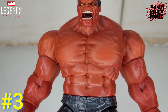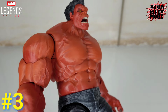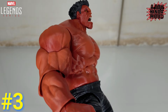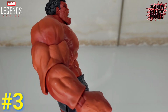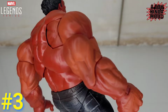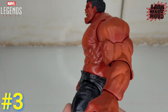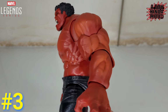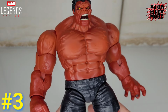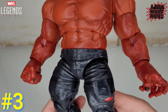Best part of this Hulk, though, is the shading. Look at the torso. It's not just a simple red. There's like some kind of airbrush technique going all the way around. As you can see, different shades. It's almost like an orange, peachy orange, strawberry, rubbing against that cherry. So you got all kinds of different red shading. Definitely adds texture value there to the torso and the arms. Really makes them pop out instead of just this big red thing with lines. So they did a good job.